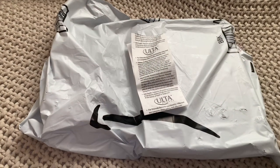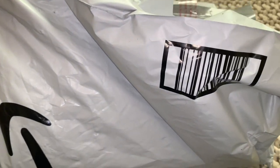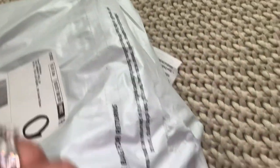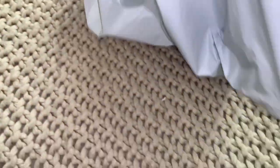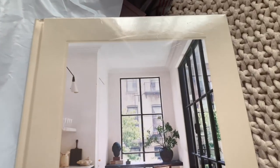Then I got another package from Amazon — I got it a few days ago but the week was so busy, so I'm opening it now. I'm so excited because I've been wanting this and I've seen it in person, but it was cheaper to order on Amazon. Going through this, these are books about homes.